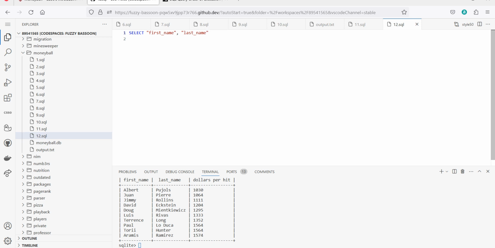But we're just going to choose the first name and last name in the final results. Players.ID. Let's call it just ID for simplicity. And let's do from performances.